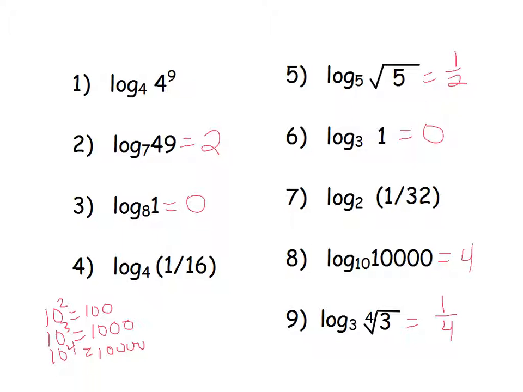Let's look at 4. 4 to some power is 1/16. To bump that 16 to the denominator, it had to be negative. But then I also wanted to change my base that was a 4 into a 16. Not only will it need to be negative, I will have to square it. 7 is very similar. It's going to have to be negative to bump it down. And 2 to what power is a 32? It's 2 to the 5th power. So -5 is that log.